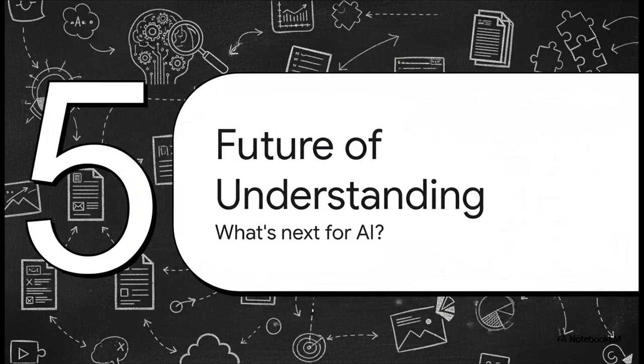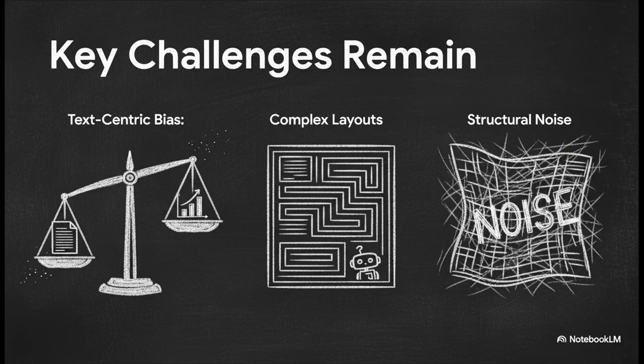So this is clearly a huge breakthrough, a massive leap forward. But this isn't the end of the road. The journey to an AI that can truly understand anything and everything still has a few interesting hurdles left to clear. Yeah, there are a few things left to tackle. First, even these new systems sometimes have a built-in bias for text. They'll trust a paragraph even when a perfect chart is sitting right there. Second, really weird, creative document layouts can still throw the AI for a loop. And finally, those messy tables in the real world with merged cells and weird formatting? That structural noise still requires even smarter tech to figure out.